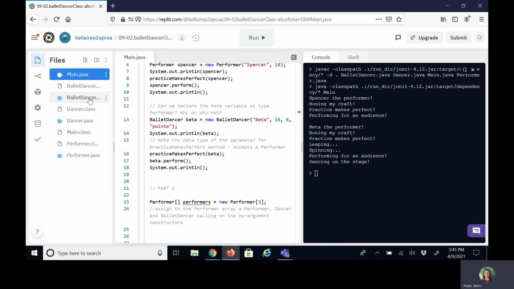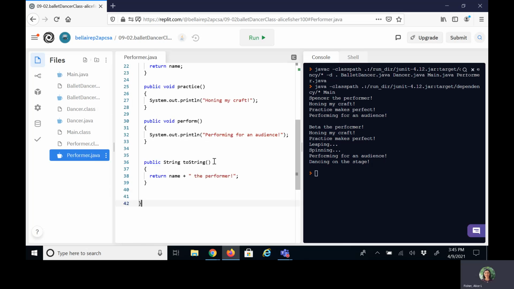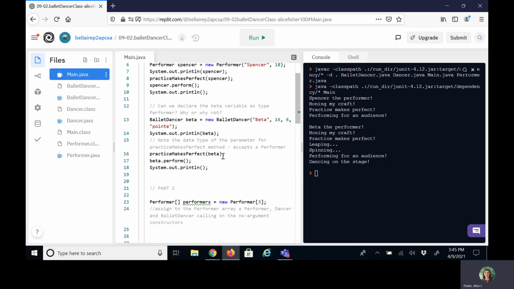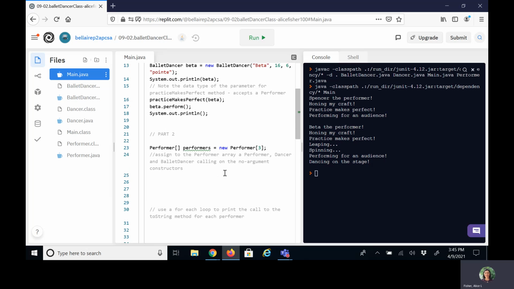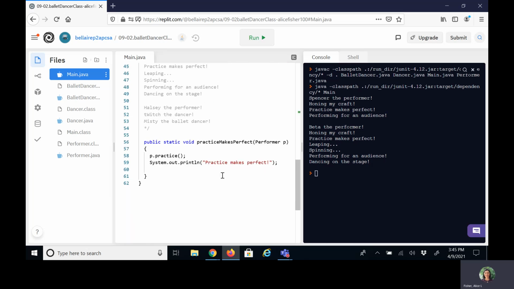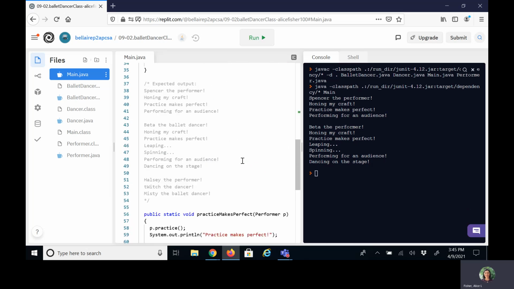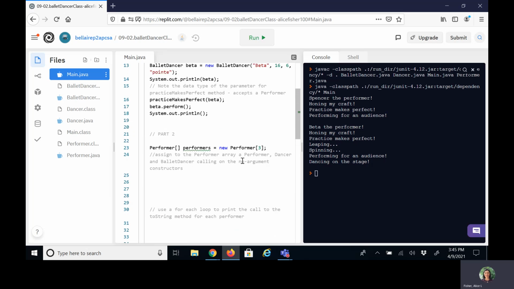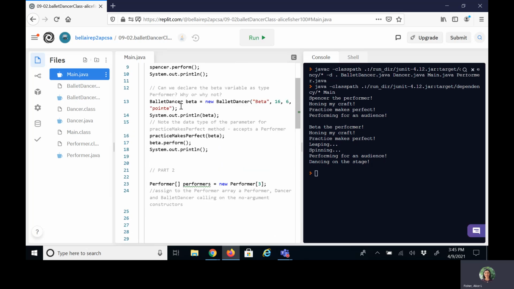Because if you take a look at the performer class, the toString returns just the name and the performer. And then we're going to call on practice makes perfect. And notice in practice makes perfect, it takes a performer P. But we can actually call on it with beta, which is a ballet dancer.